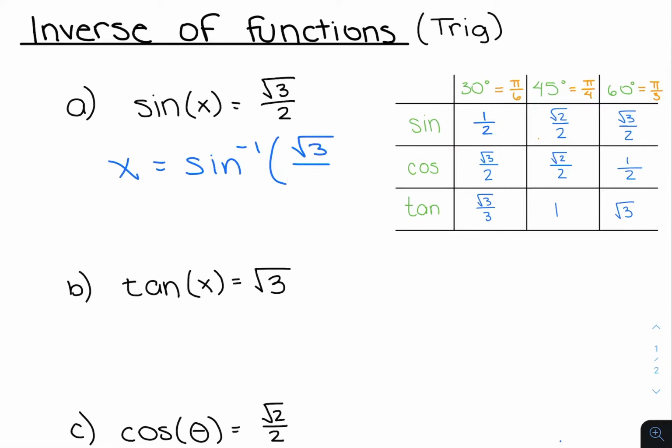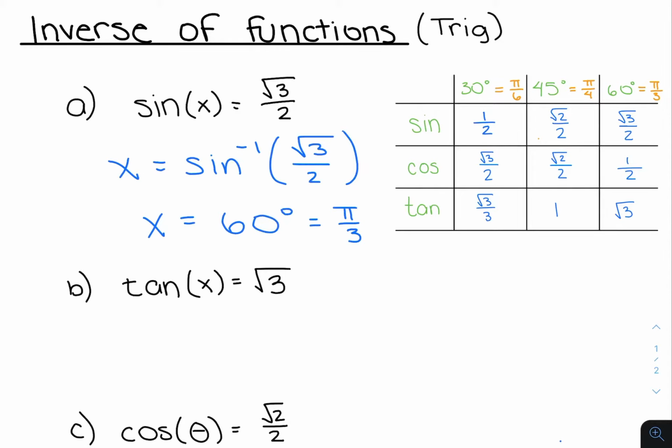So if you wanted to solve for this, you can go ahead and look at the table that we have over here on the side. So sine inverse of square root of 3 over 2. So sine is over here. So we actually have this over here, square root of 3 over 2, and that originally was 60 degrees. So x is equal to 60 degrees. Or if we wanted it to be in radians, this would also be pi over 3.